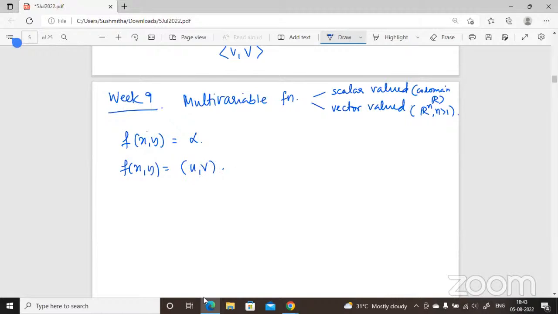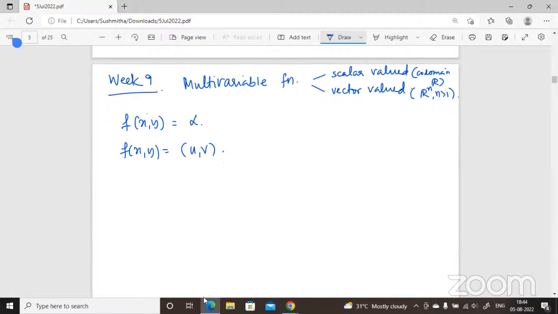Okay, so in the case of a multivariable function, since the function depends on more than one variable, when we talk about derivatives, the question of with respect to what variable comes into picture. So that is where we have partial derivatives. What is the partial derivative? If I have a function.